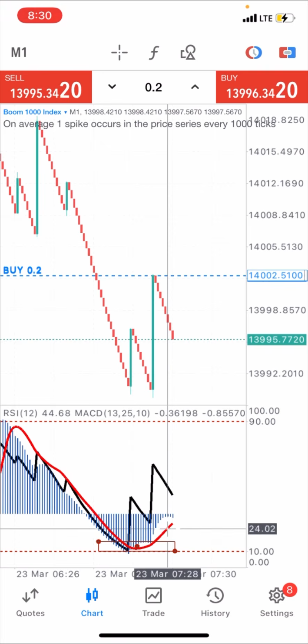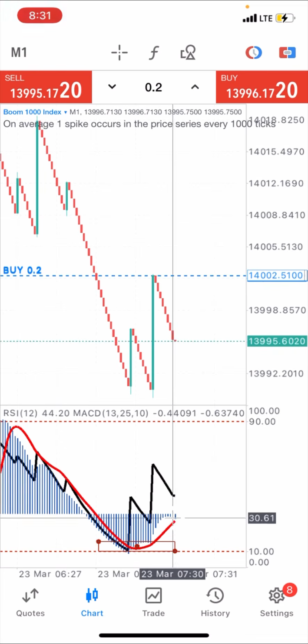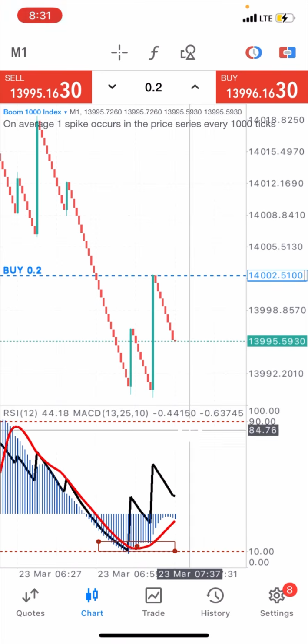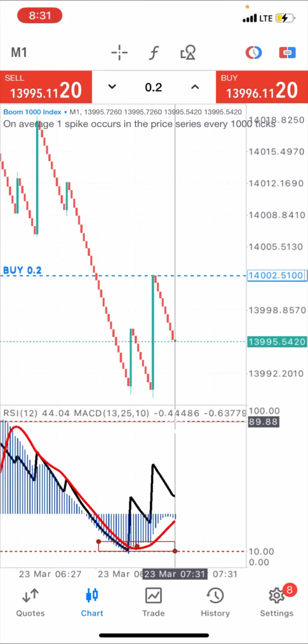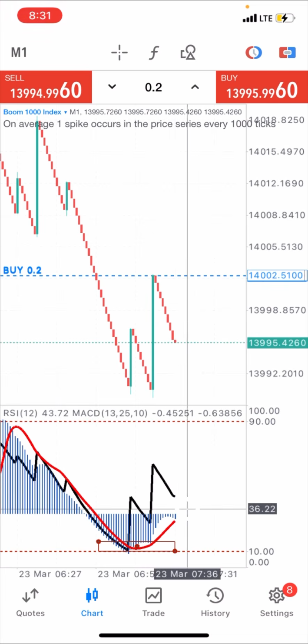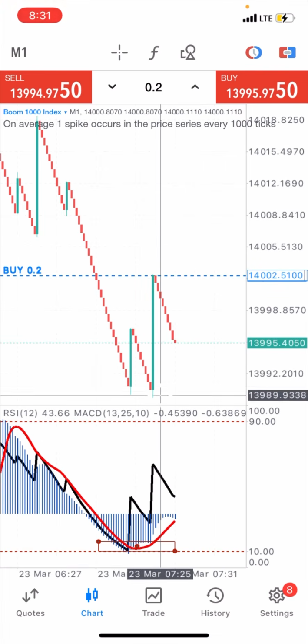So unless I'm sure, let's say I have looked at the higher time frames and I've seen that it's going to actually come back up to this level, and my price action analysis has shown me that the market is going to buy, that's when I will comfortably leave it till it gets to this level. But this would have been just enough profit for me.